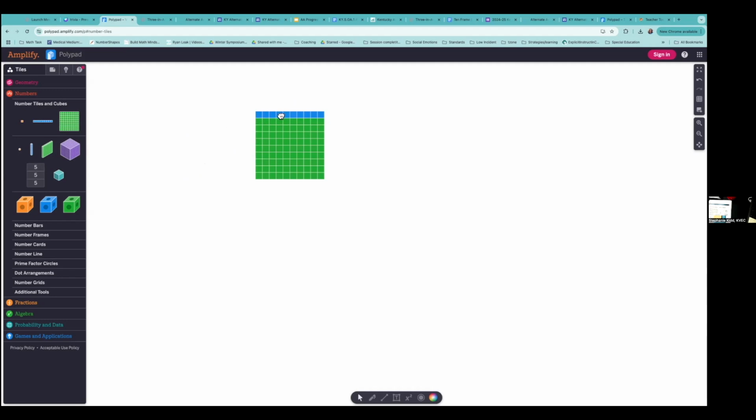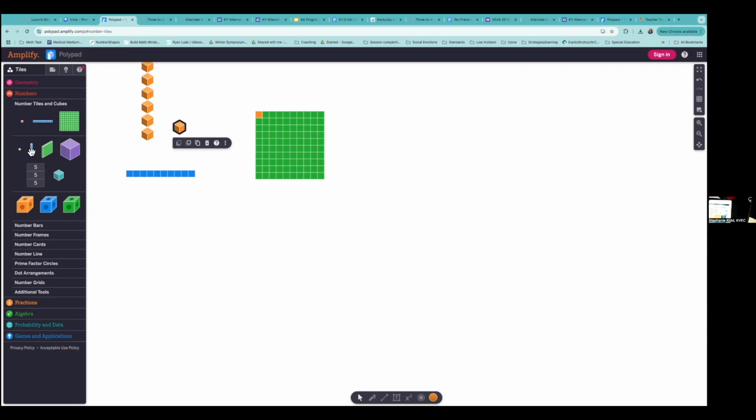Also, with this, if I'm doing groups of, and we were talking about it, and maybe I am doing, this one has, you can split it, right? You can split it into multiples. This one, you can do the same thing. You can split it, and you can pick where you want to split it at. So that helps. And then you can merge it back together. So maybe you're wanting to do groups of 5.